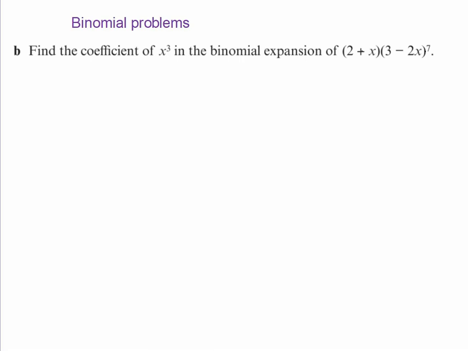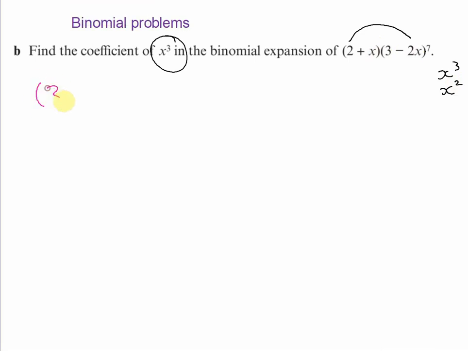So if you think about multiplying these out, I need to multiply this by something in here, and I'm only interested in x cubed. Well, I have to multiply this one by the x cubed term in here. So we definitely need to find the x cubed term. But the 2, I'm going to multiply by something in here. And to get x cubed, I need to find the x squared term. I'm not interested in anything else. Okay, so that's what we're going to do.